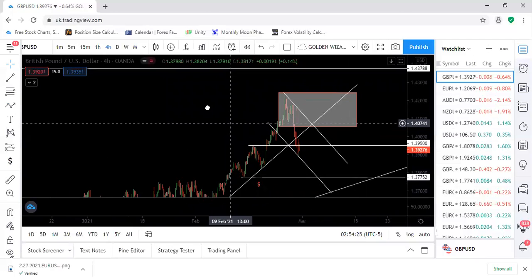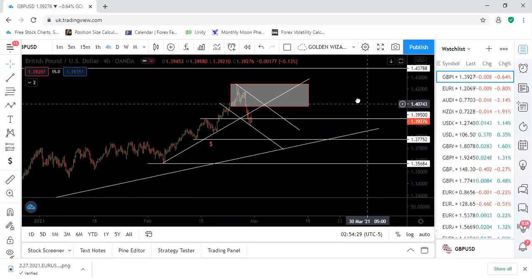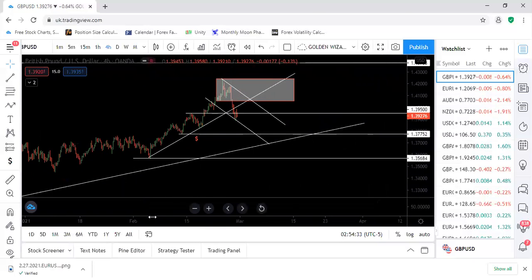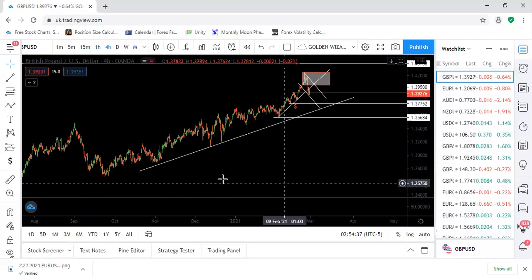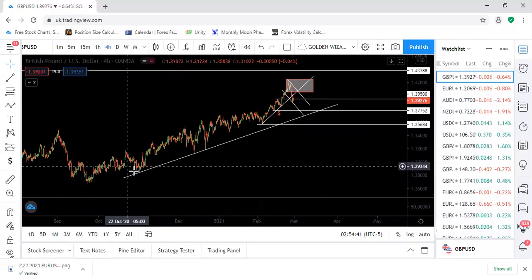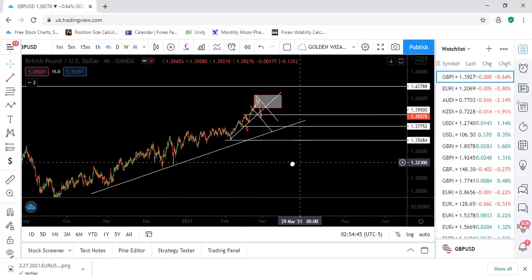Just not quite certain when or how they're going to get there. So we'll have to wait and see. But you see I have this trend line here. And so now we see the multifractal nature of the market at work. So we have this trend line 1, 2, 3.